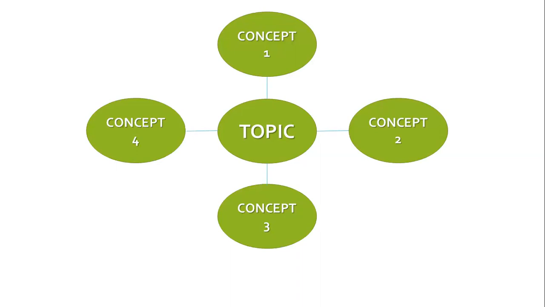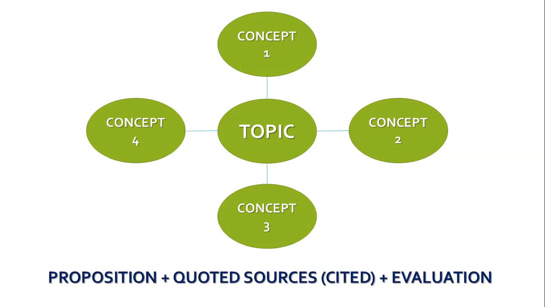Kasi pag wala sila, and of course, these concepts should be independent with one another. Hindi pwede yung concept number 1 i-relate to concept number 2. Or yung concept number 2 related to concept number 3 and so on and so forth. Dapat independent sila. Meron silang different discussions. Meron silang iba't ibang role na gagampanan sa paper mo. In writing concept, you should follow this format. So you should have proposition, your quoted sources, and evaluation.